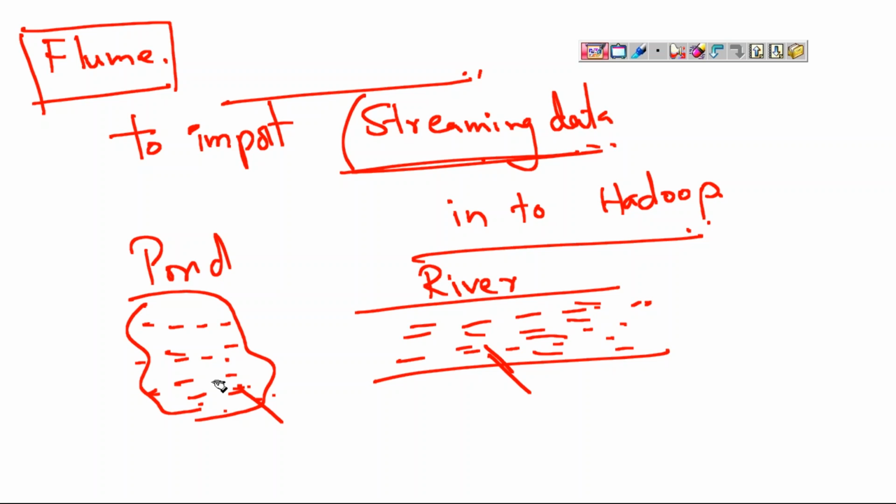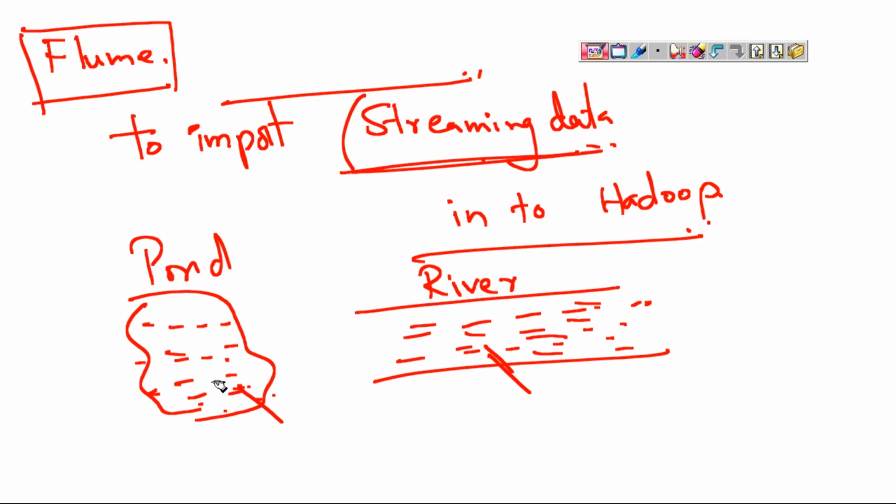Suppose you fix a CC cam in your room. What is that cam doing? It keeps capturing the pictures and storing them into some file. At this moment the file size is 5 MB. After 1 hour, if you check it, the size may be 20 MB. Of course, our class is being recorded. At this moment the file size may be 5 MB, and after completion of our class the size may be even 1 GB. That means data keeps getting generated into the file, right? So such kind of data is called streaming data.